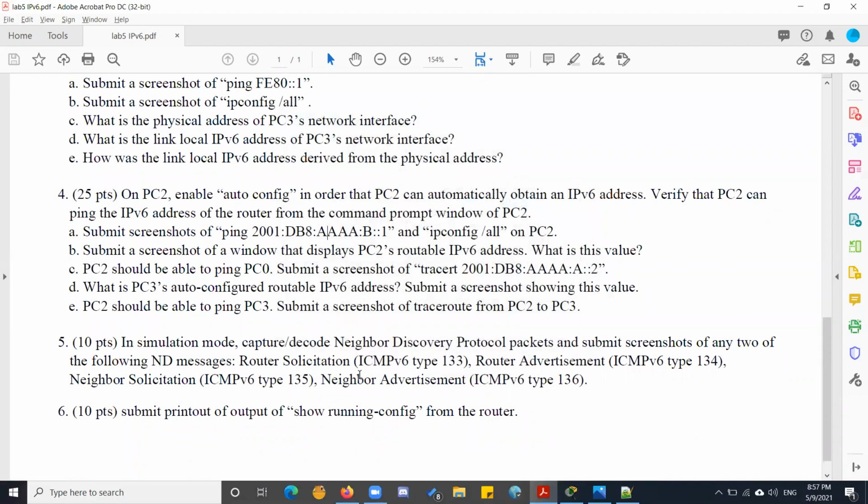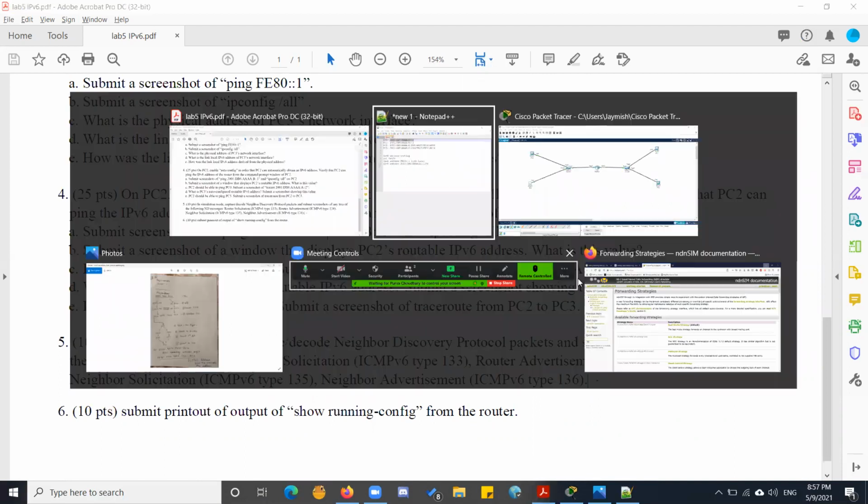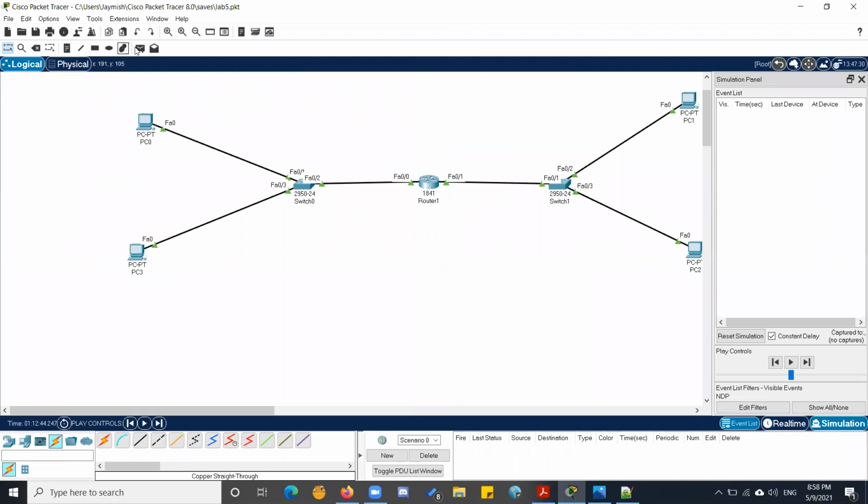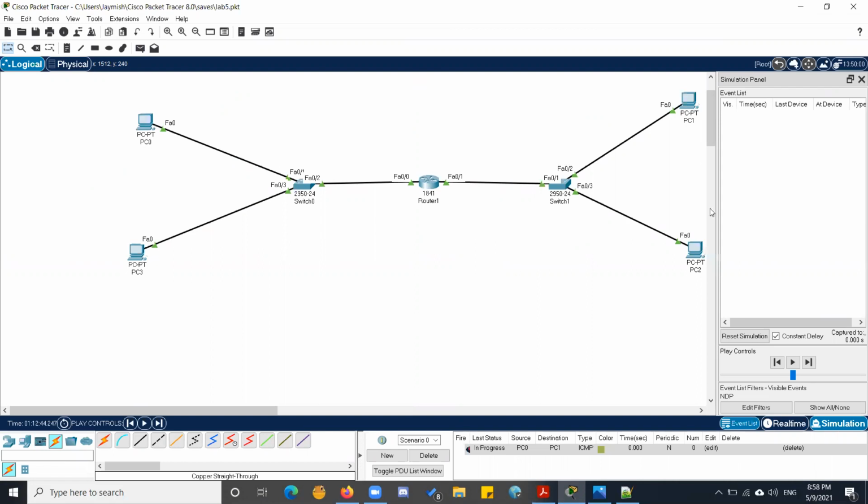We have these four options. Let's go to the simulation part and ping from one PC to another. Let's just play. Let me increase the speed a bit.